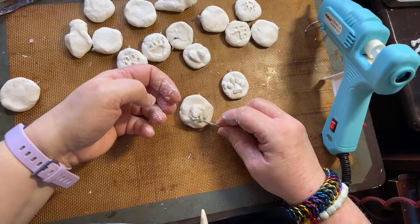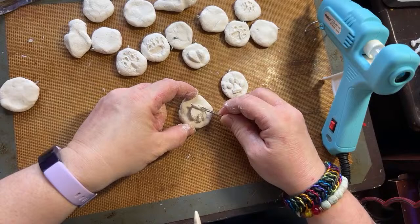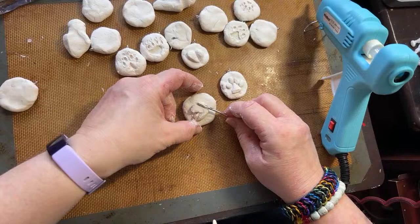Because a horse hoof print is still going to be more flat if the horses had their feet trimmed, either by a person or by going out in the wild and running over rough terrain and everything. They'll naturally trim. This is why I like the sewing needle, because it's got that extra hole in there, and that helps me scrape these and flatten them out.